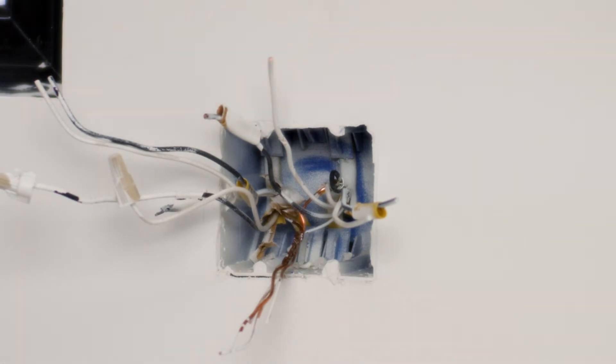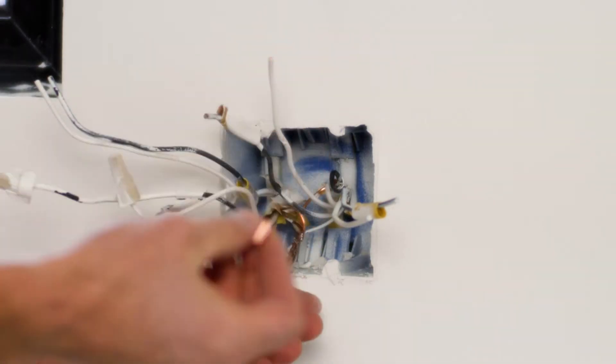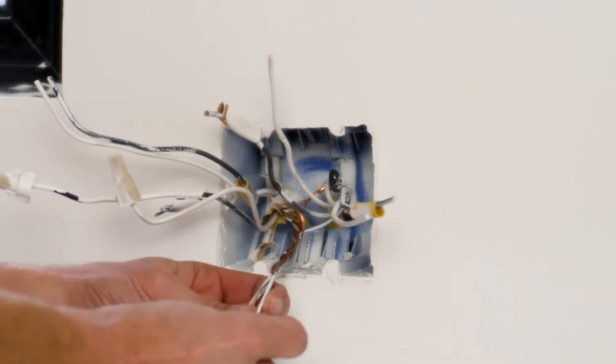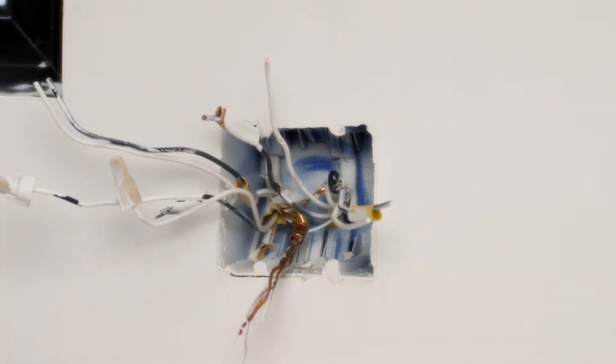I'm gonna take a large crimp sleeve that can comfortably hold—there are at least two or three sizes of these crimp sleeves. A larger crimp sleeve, whatever is a comfortable fit over four number 12 ground wires.